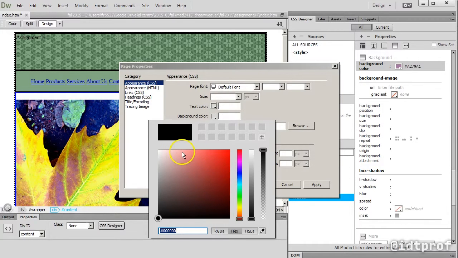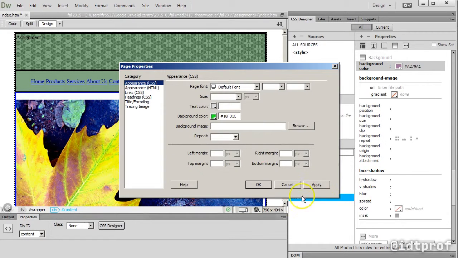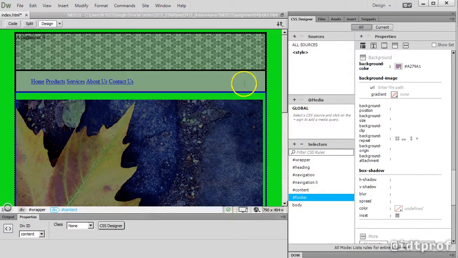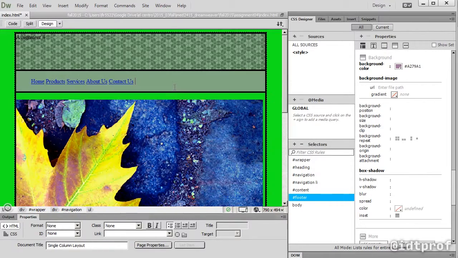And I'll make this one, I guess, a different kind of green. So I'll just pick one from the palette itself. I'll go to the green family, select this pine green, and accept it and click OK. Now my background is green. Now this is not the best looking page. I'm just using random colors.